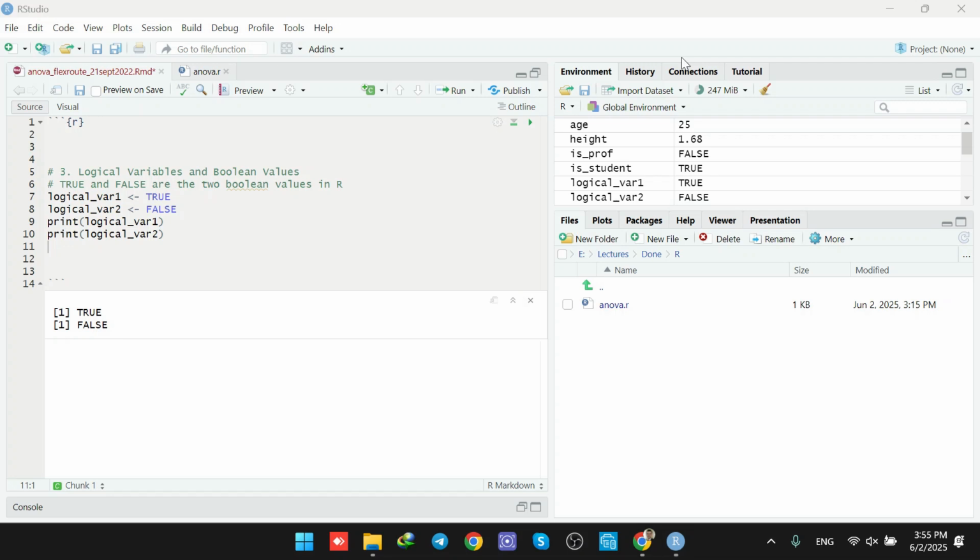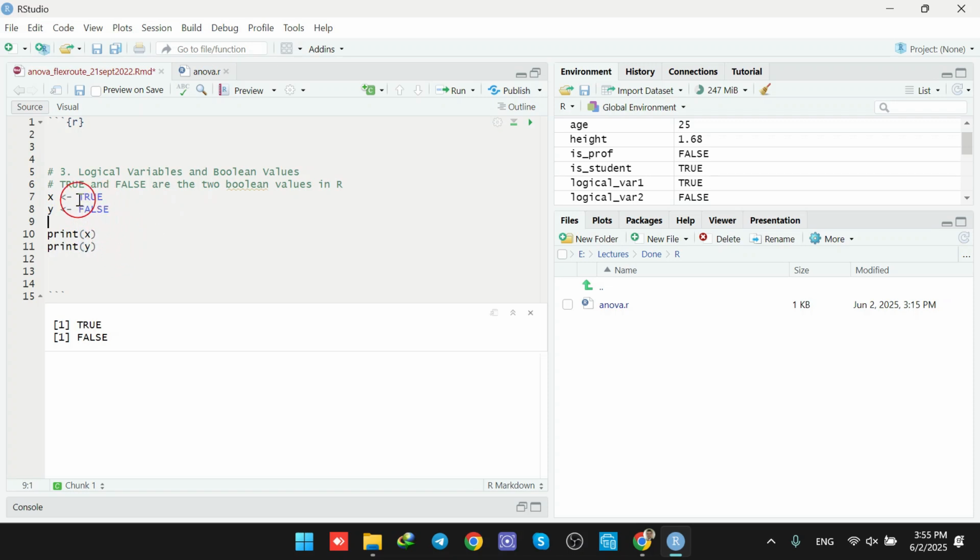In today's video, we are going to discuss logical variables and Boolean values. Okay, so true and false are the two Boolean values in R that we have. So for example, in order to have a logical variable, we need to assign a Boolean value to it. Okay. So for example, here I am assigning the true Boolean value to a variable, which is a logical variable called logical underscore var1. Okay. We can have it to be x, for example, for the sake of simplicity. Let me revise this one also, this one y, and this one y.